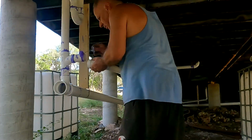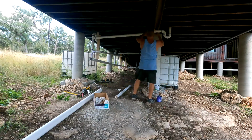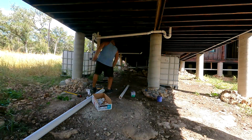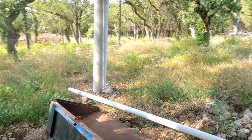Here I'm putting the vent system to the sinks in the master and for the shower. So you'll see me connecting that. Then I'm done with this portion of the plumbing. So happy about that. So here we go, real time, little recap of what I was doing.